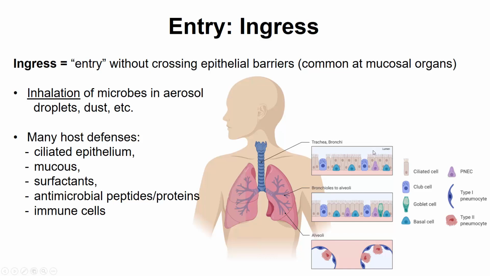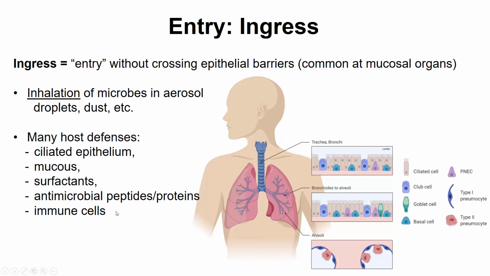And so this mucus and these surfactants, which keep a slick, slippery surface in the lung, are able to grasp the microbes that might gain entry, and as they're being swept out by the cilia, it's basically a big gooey mess that's carried away, and it keeps the surface of the epithelium relatively clean and impervious to the microbes that might enter via this route.